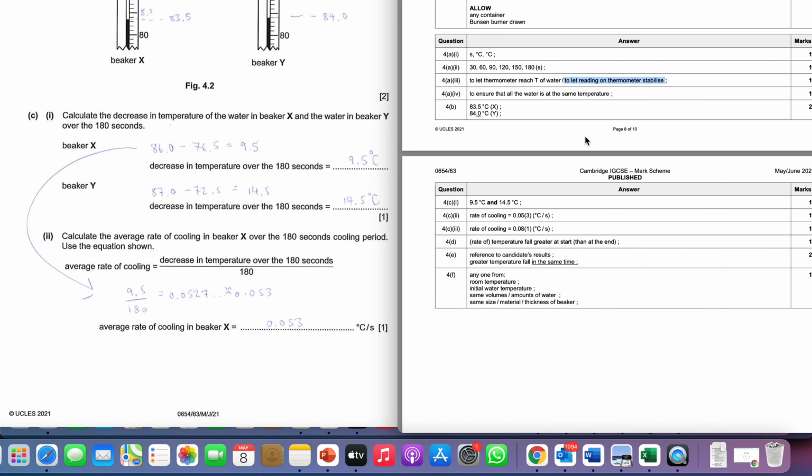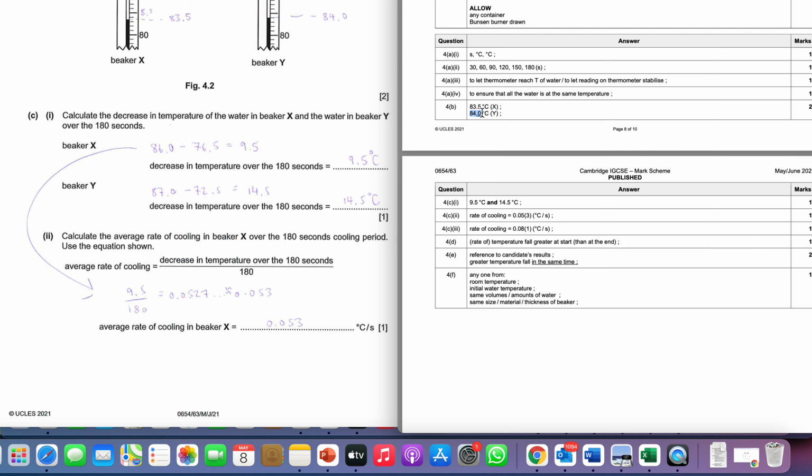Okay, I should say one small point about the mark scheme. When we're measuring those temperatures, it's really important that you don't just write 84. We must write 84.0 because that shows us the precision of the equipment we're using. Just like when we're measuring lengths, make sure you're measuring to the nearest division, not ignoring that 0.0 just because you think it might not be important.